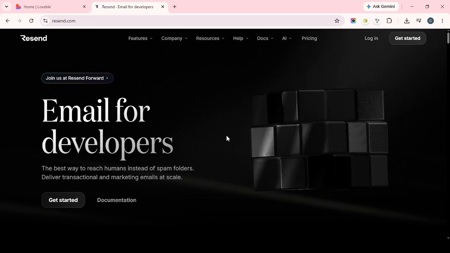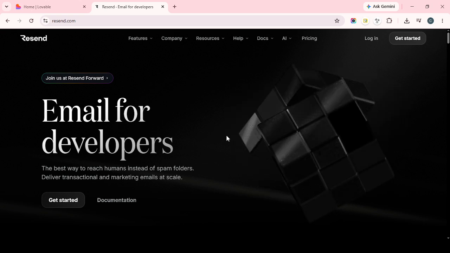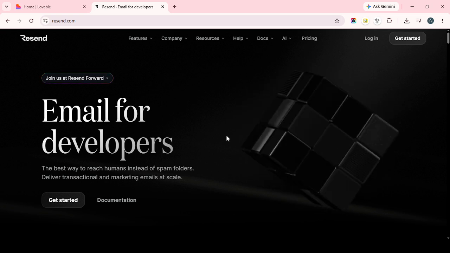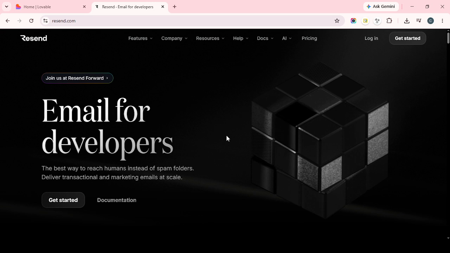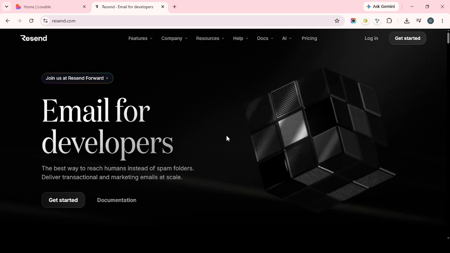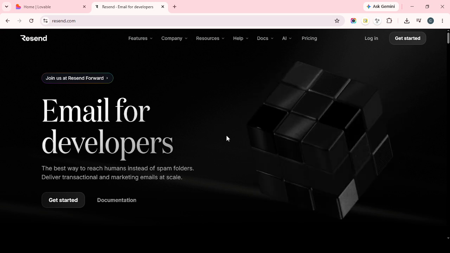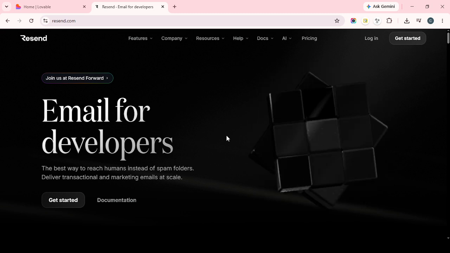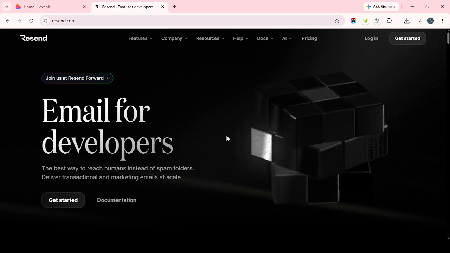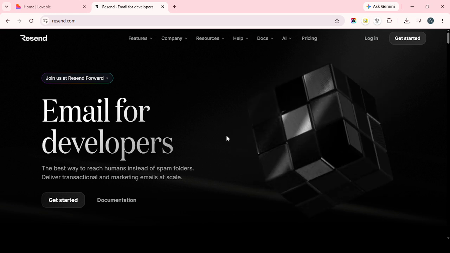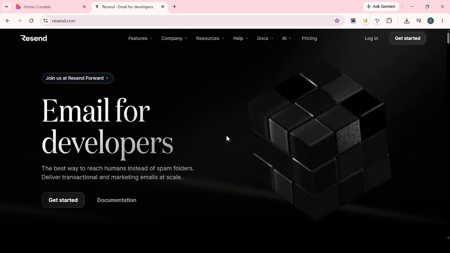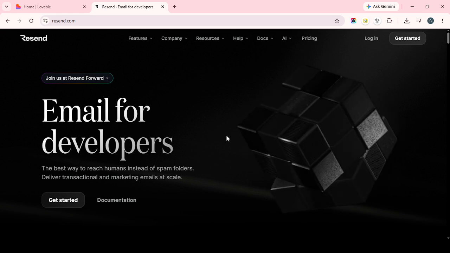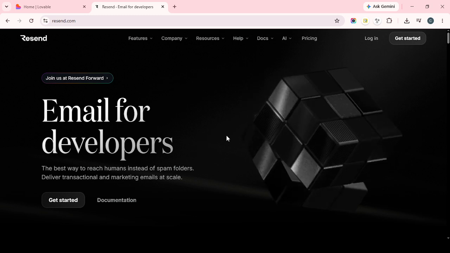Once you're in the secrets section, add a new secret named Resend API key. Then paste your Resend API key into the value field. Double check that the name is spelled exactly as Resend API key, since your backend function will rely on that exact secret name to retrieve the value. Small spelling mistakes here can prevent the integration from working properly, so it's worth taking a second to confirm everything looks correct before saving. After that, go back into Lovable and prompt it with the following instruction.